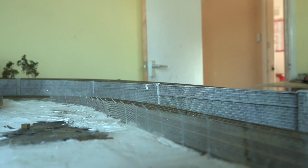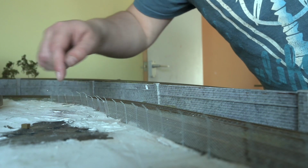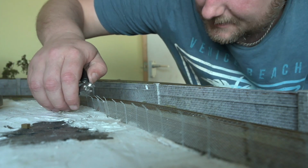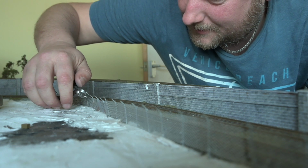And the next bit I'm going to do is some of these posts are a bit bigger, sticking out, so out come the snippers again, and I'm going to chop off the tops.